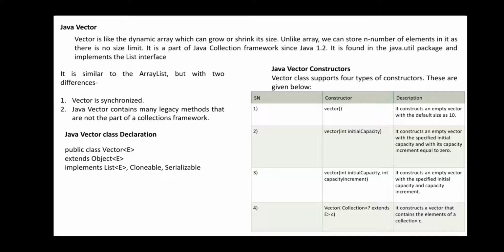So once again, I am going to repeat for you that Java vectors are nothing but dynamic arrays. Arrays are fixed, vectors are dynamic. They can grow or shrink. In Java or in C, you can give fewer elements and it is going to accept, but when you give more than the index values, the array is not going to accept. That can be avoided by defining with vectors.